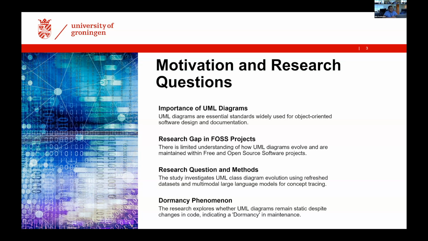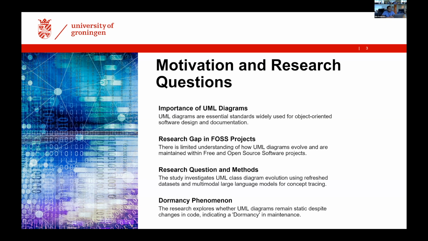At the moment, this is actually an extension of, I think it was a 2017 paper back in Models 2017, where there was a very large data set of all free and open source UML diagrams that existed in GitHub. So understanding how it has evolved over the past 7 years was a key focus in the work that we are doing at the moment. So we use concept tracing, and I'm going to explain more about what that means. And what we were looking at is what we call the dormancy phenomenon.